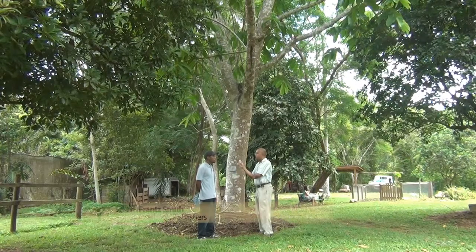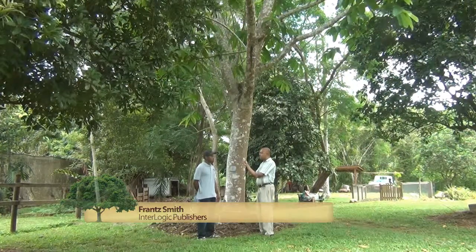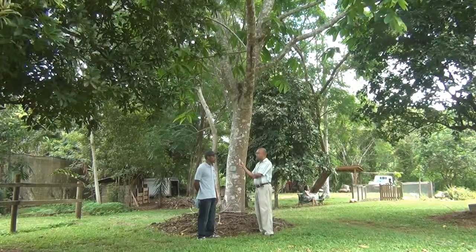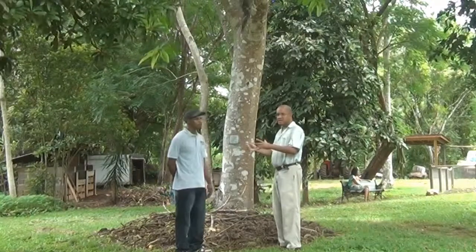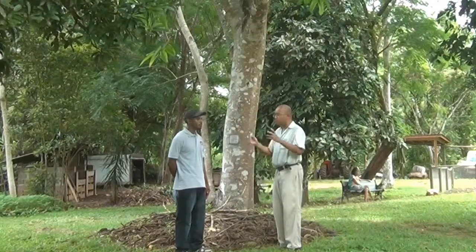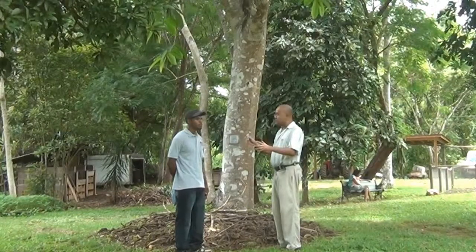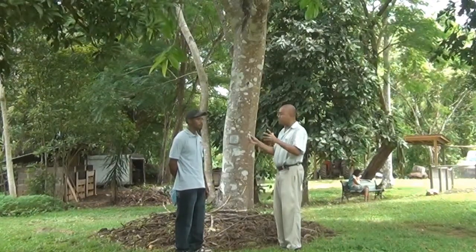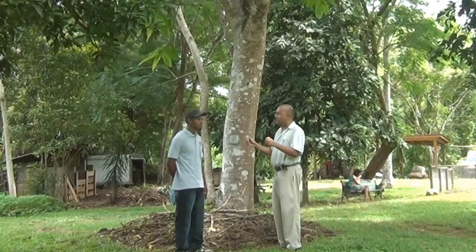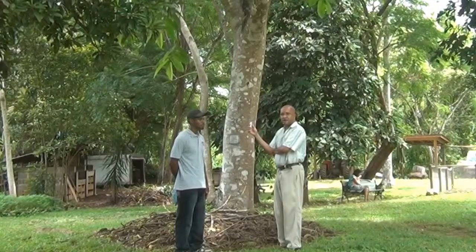That's important, because as we know it, the Mayans were some of the first people to do an elementary form of the process of vulcanization, where the sap from this tree isn't naturally rubbery or naturally bouncy. What they discovered is that by combining the sap with different saps from other plants, they would make something that is very springy. So we can see that they were the first people to vulcanize rubber.